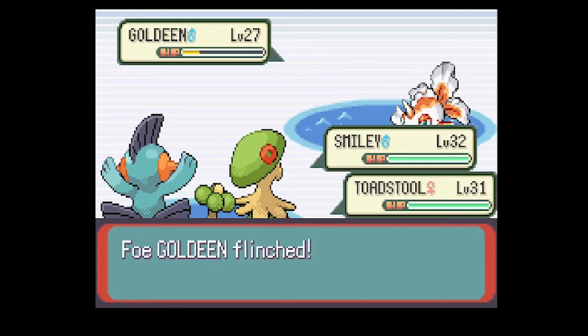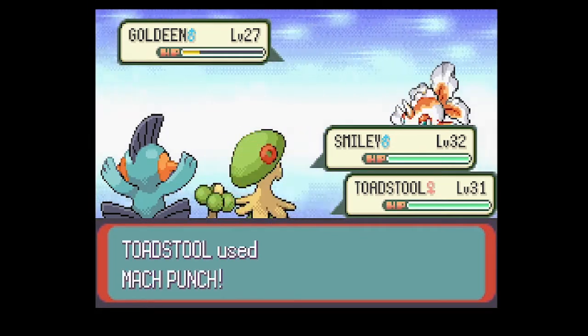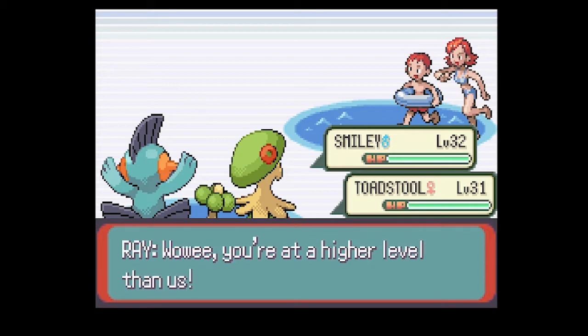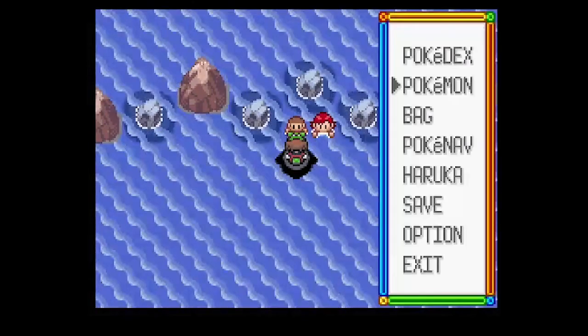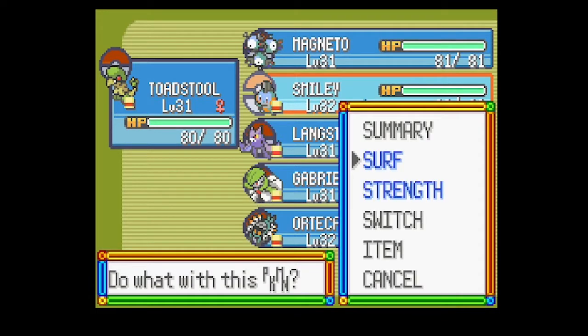But anyway, Smiley's not very cheap. They're getting kind of close to evolution. And we'll go for Strength, and we'll go for Mach Punch. And there you are. Wow, you are higher level than us. Anyway, so let's put Smiley in the back now.